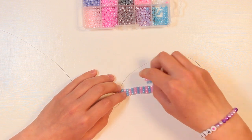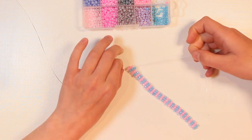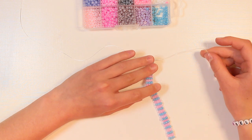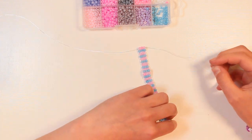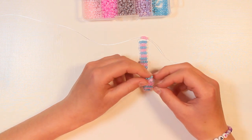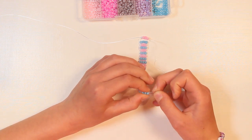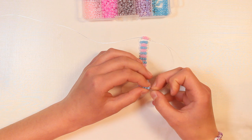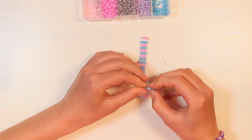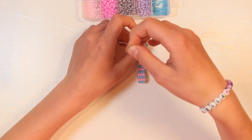See, ta-da! So I'd recommend doing it like 7 inches because that's like the desired wrist size. So now, be careful about this part. You could do any ends you want, but go back to the bottom of your entire thing. Go back to like the bottom beads. Put your end through the 3 beads. Okay, as you see, I have my end through the beads, and now I'm just going to pull it.